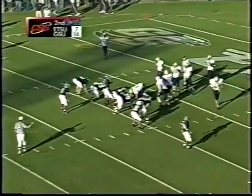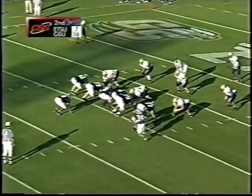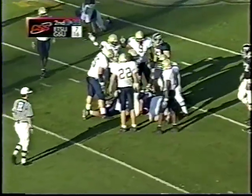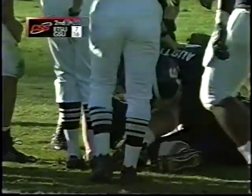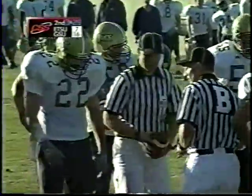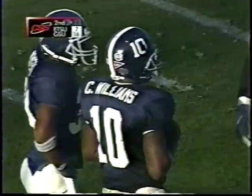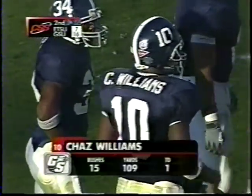Second and eight — give up the middle to Austin. Williams came in averaging 104 yards rushing per game, and right now after that 71-yard run he has 109 in the first half. That's six straight 100-yard rushing games. Third and six with the ball at the six, inside three minutes. Williams still has it and kind of lowers his head — gets down to about the three or four-yard line.